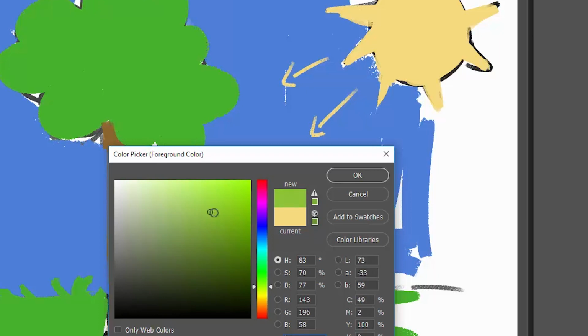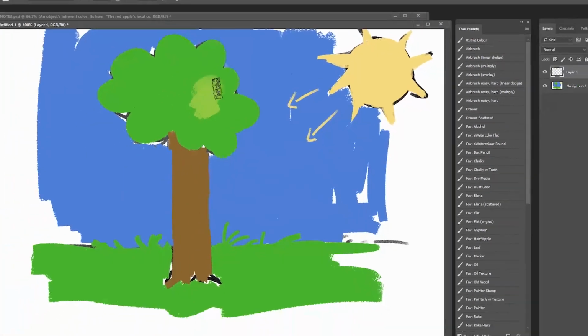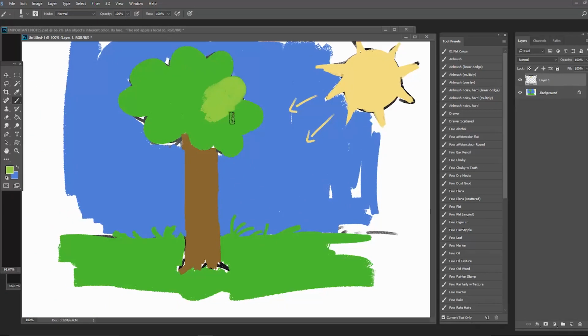And the value is going to be light, so I'll make the value like this, maybe a little lighter. And I'm going to paint this green. I'm going to apply this green into whatever the sun hits. In my fence line of light and shadow, which I have in my head, let's just make it simple. Let's just make it like this. Make it very simple. And I'm just going to apply that green.